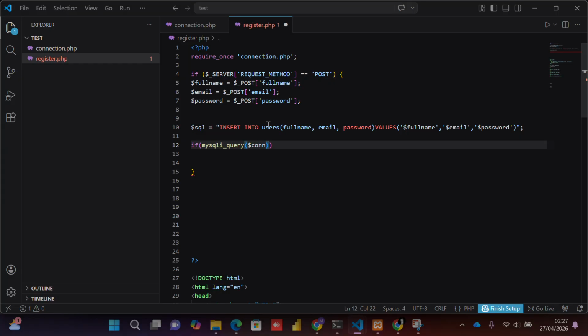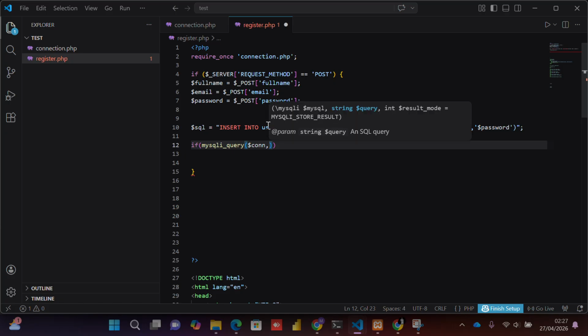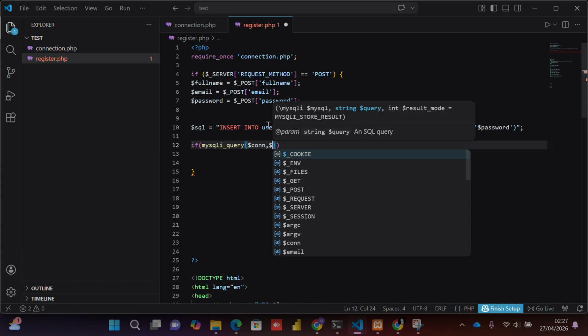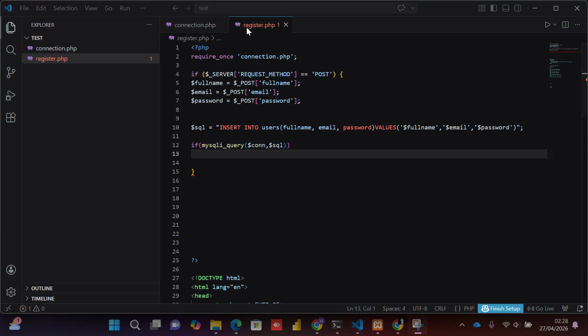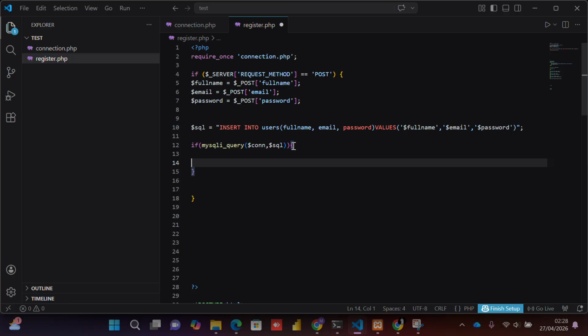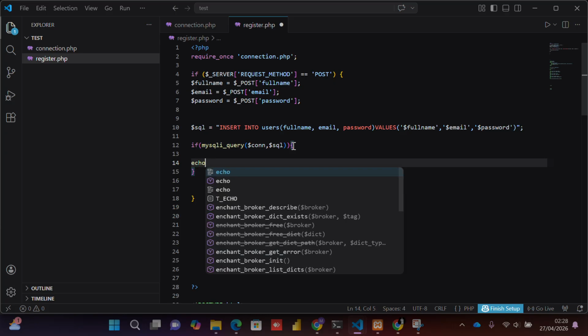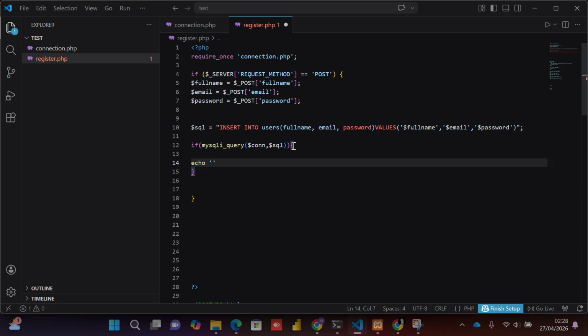Con, comma, then the next argument will be to run the SQL, which is our SQL variable we've just made here. So we shall put the parameters and we tell PHP to echo that registration is successful.